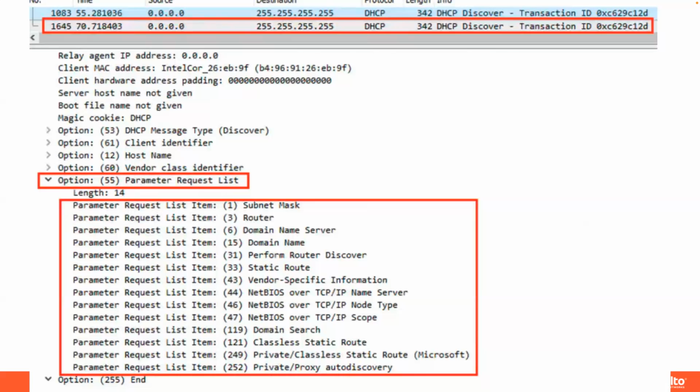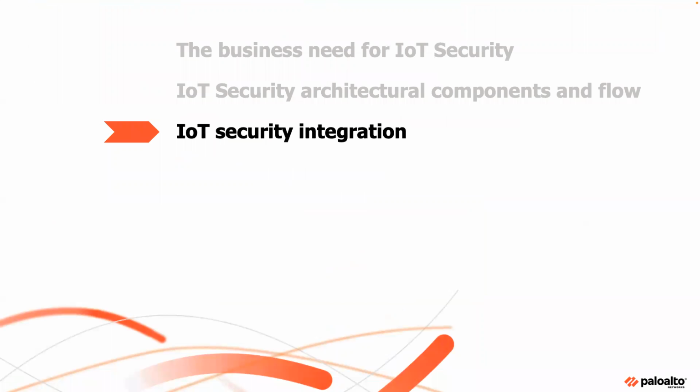And we say, this behavior is normal for this device. It may be weird for another device. The way my security camera runs is different than the way my Alexa or my Google Assistant runs.